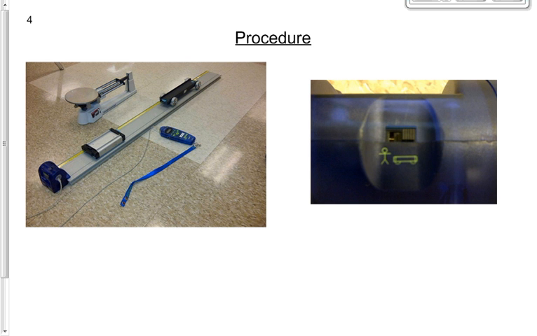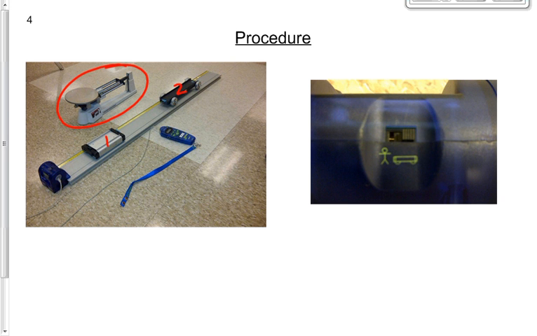This is what your apparatus is going to look like. You can see in the top left-hand corner there's a triple beam balance scale. The first thing you're going to do is measure the mass of each cart. Cart number 1 is the cart that you're sending down towards the stationary cart, cart number 2. Cart number 1 will, in all likelihood, be one of those silver carts that you see on the screen now. Cart number 2 will be this black cart.